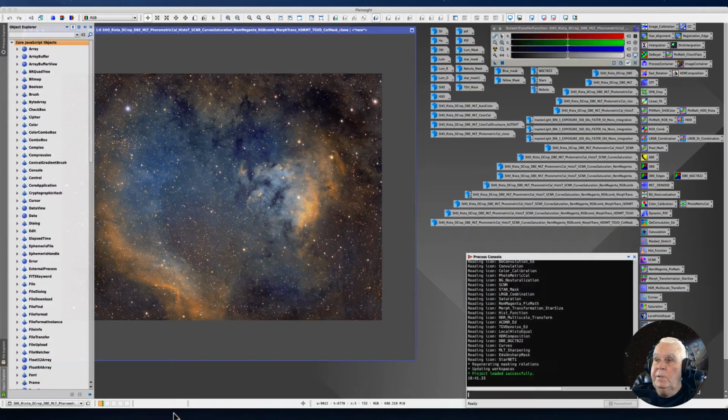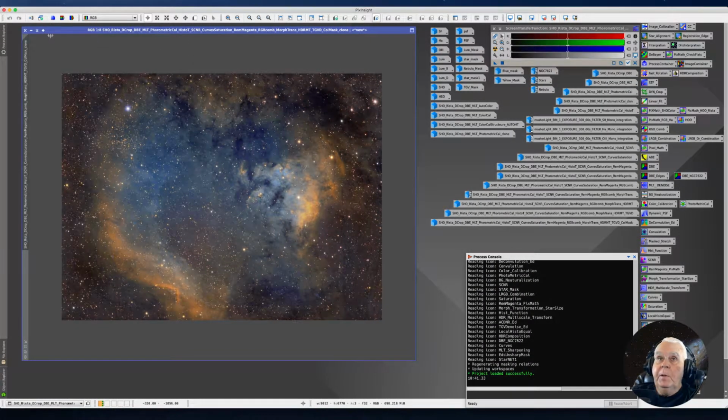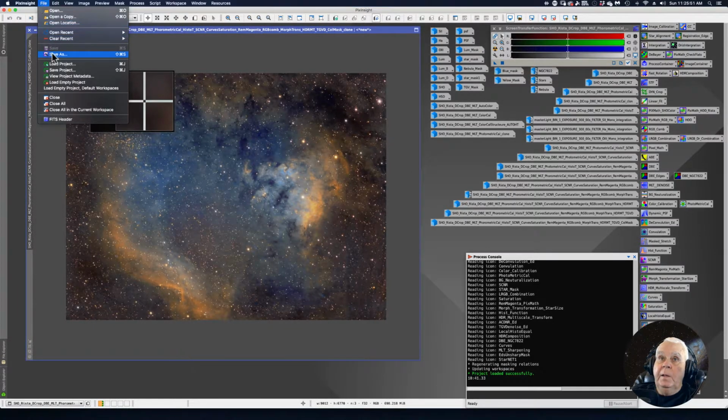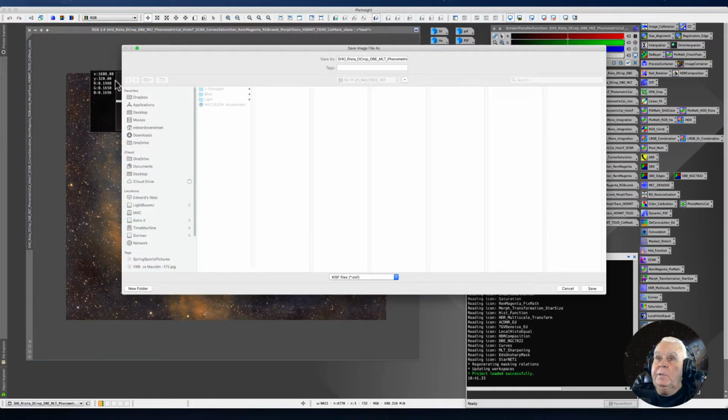Let's go back to PixInsight, and we're going to save this image. Save image as.